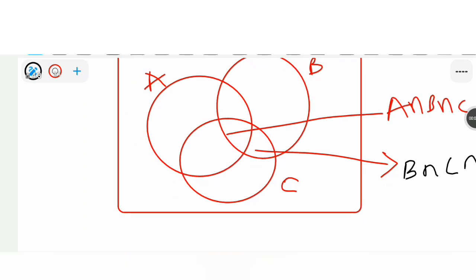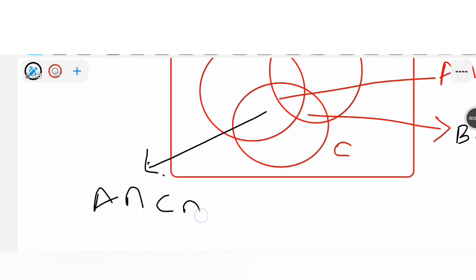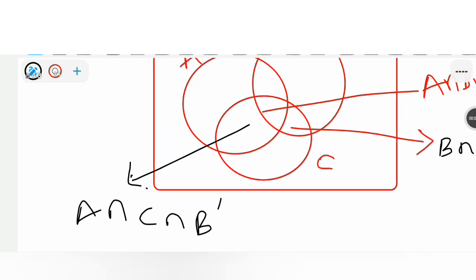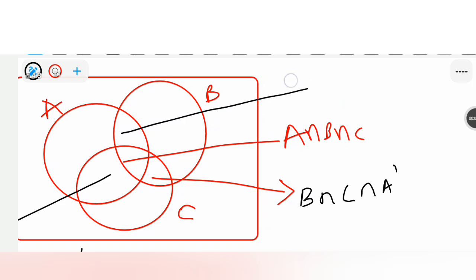The same thing with this one here. At this point, B is not reaching here. This is the circle of B, and it is not reaching this particular point. So you can easily get this part here. This part, for example, will be A intersection C intersection B prime, because B is not reaching there. With that same idea, in a similar way, this point can also be obtained. All you have to do is check if something is reaching there. Here, C is not reaching, so this particular point is just A and B combined. So that will be B intersection A intersection C prime.